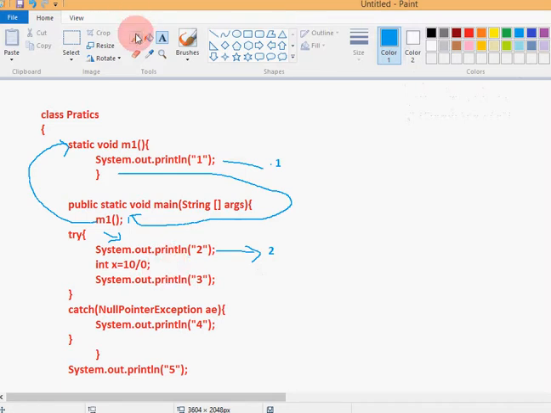Then it searches whether any matching parameter is found or not. See, there is no arithmetic exception catch found.